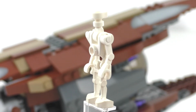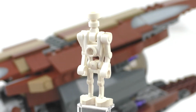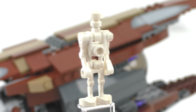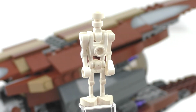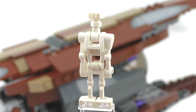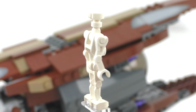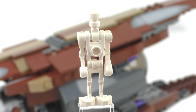Also for the head, I think it's very interesting that they decided to go with this skeleton leg as the head. I think that fits the character very interestingly, though I would have liked to maybe see some printing, but I don't know how that would have worked out. We also do get the stud on the very front of the battle droid body instead of on the back, so I think that's just a very interesting character to get. It's just a weird character, that's really all that I gotta say for him.